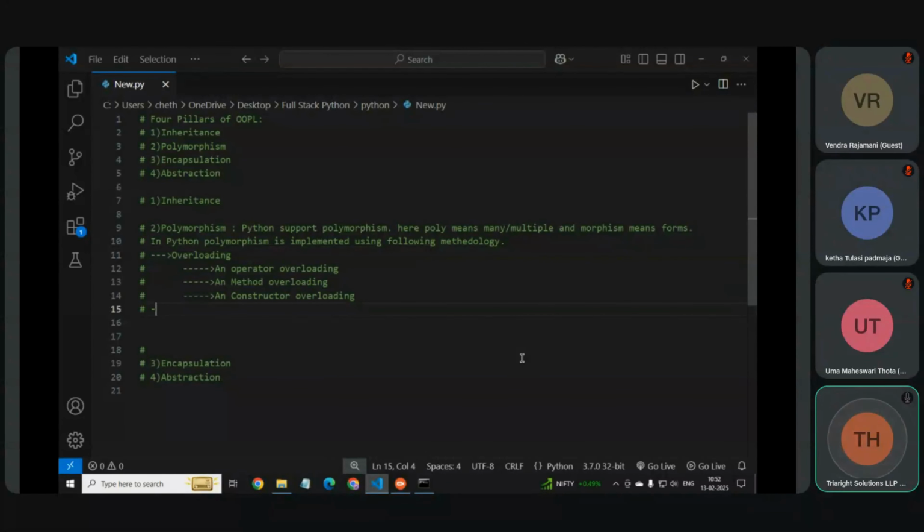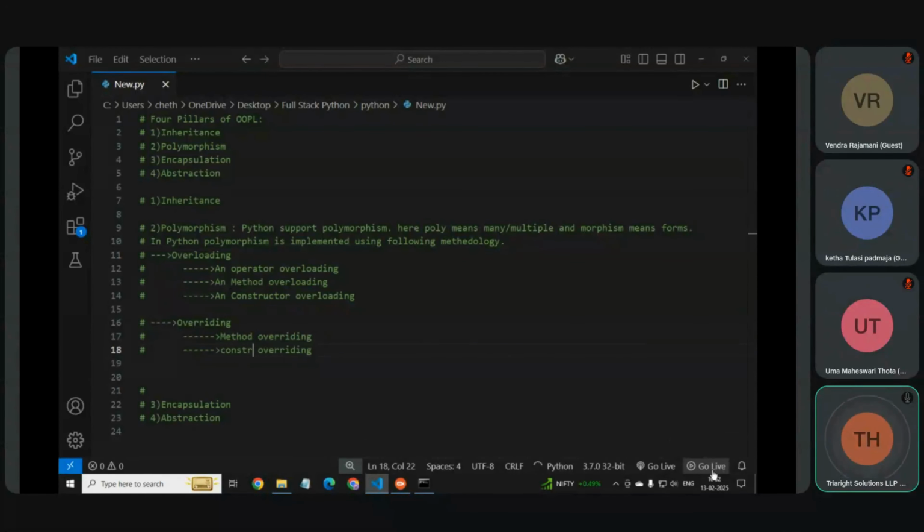The next one is overriding. Overriding means method overriding and constructor overriding, and one more type is duck typing.